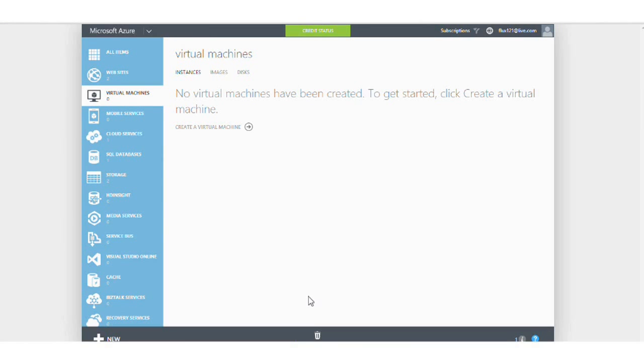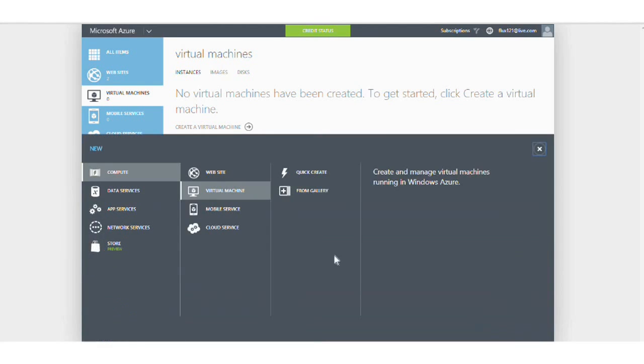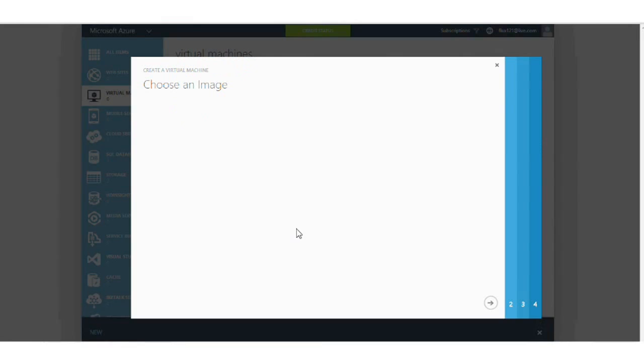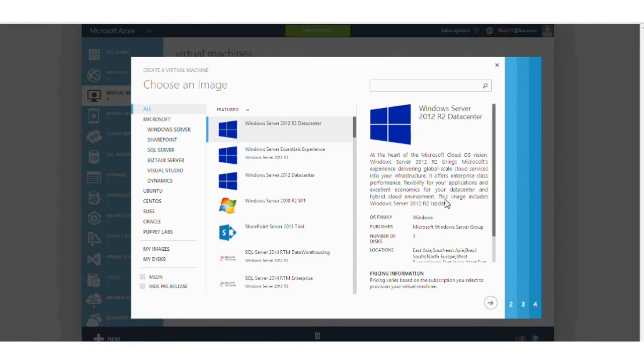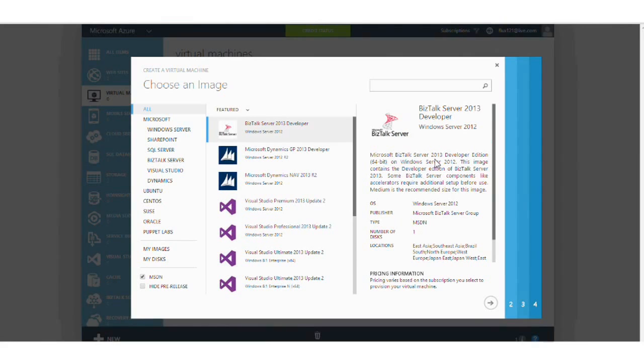So first, to show you quickly, this is actually an MSDN account that I have. You can see I have no virtual machines deployed, but I'm ready to get started, and I want to go launch those new solutions. So in this account, again, I have those gigantic savings when it comes to SQL and when it comes to BizTalk, but I also have the special images. And so I'll go in here and let me just click the tab for MSDN, and suddenly you see I have a set of different and distinct images that are available only to me.